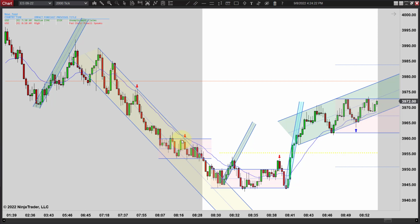We drop on down. We come back to the trend line, and we get a triple test here. There's actually a triple test right here, but I don't like that one as much because it does make a new high, and it's more like a failed breakout of this, and it's kind of in no man's land, so it could turn down and turn back up. Could be that we're headed lower still too, so it's really hard to know what's going on right there.